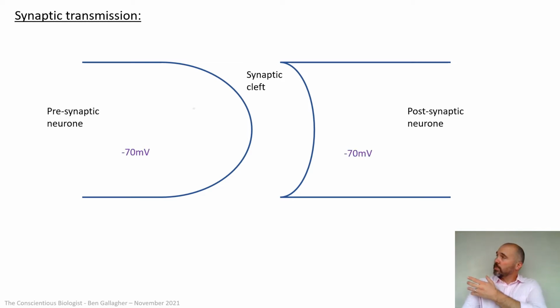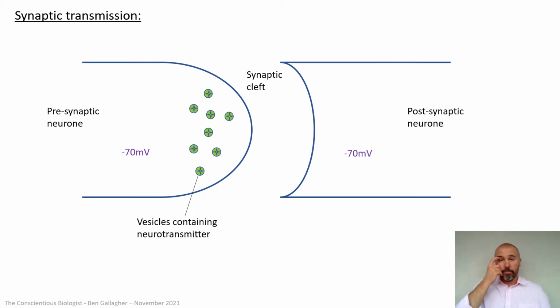Now what happens, we've got a resting potential in the presynaptic neuron, and you've got all these little vesicles, and those vesicles are full of something called neurotransmitter. Now link this back to your cell ultrastructure lessons. Vesicles are just little bubbles of membrane. The neurotransmitter in them will be a protein. So those vesicles will have come from the Golgi apparatus, where those proteins will have folded, they'll have budded off from the Golgi apparatus and floated down to the end of the neuron. The proteins will do their job because they folded into a specific shape, and shape determines function. Always link everything back to proteins, because remember, proteins do everything.